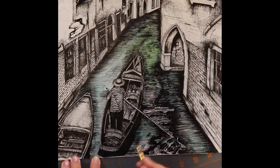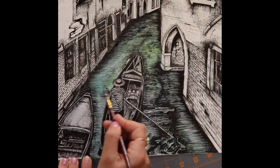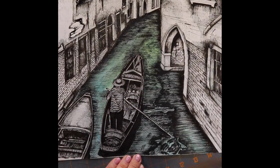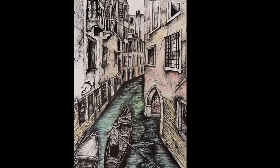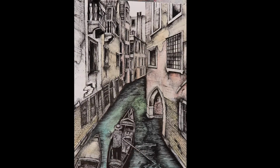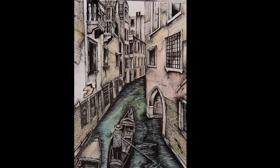Also, this technique works well to blend colours. For example, here I have used blues and greens for the water. I usually keep the colour scheme pretty simple, just 2-3 colours maximum. I also leave some areas white, for a bit of breathing space from everything else that's going on.